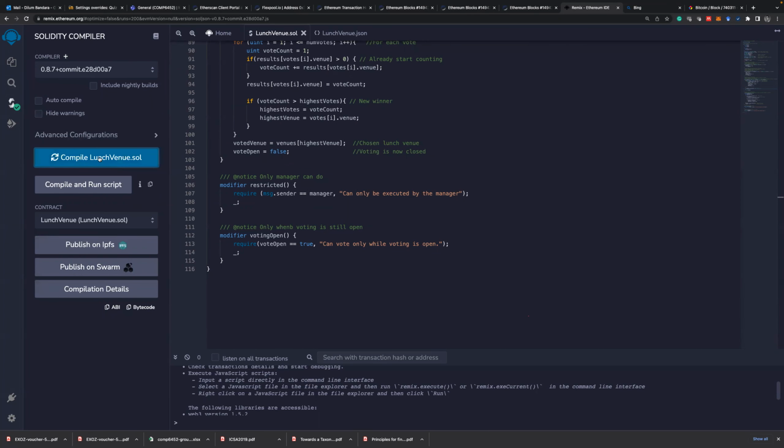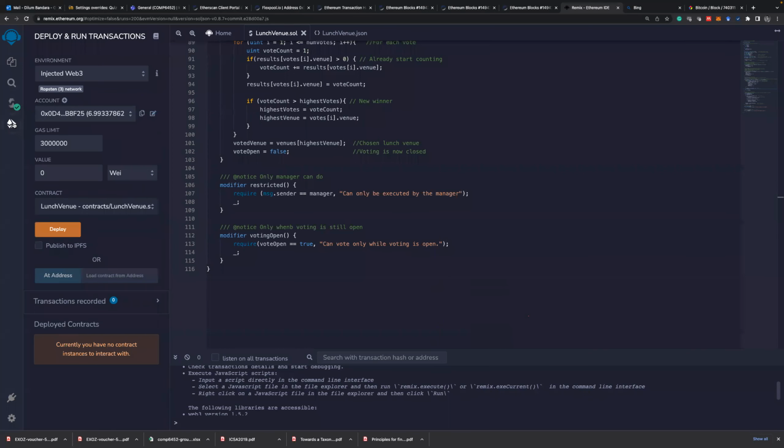So I just compile, and a tick says there are no bugs in this code, and I can actually try to deploy this. I'm not going to deploy this to the actual Ethereum network, but there are two or three live test networks that we could use. Those are global networks. So I'm going to put this on a network called Ropsten.